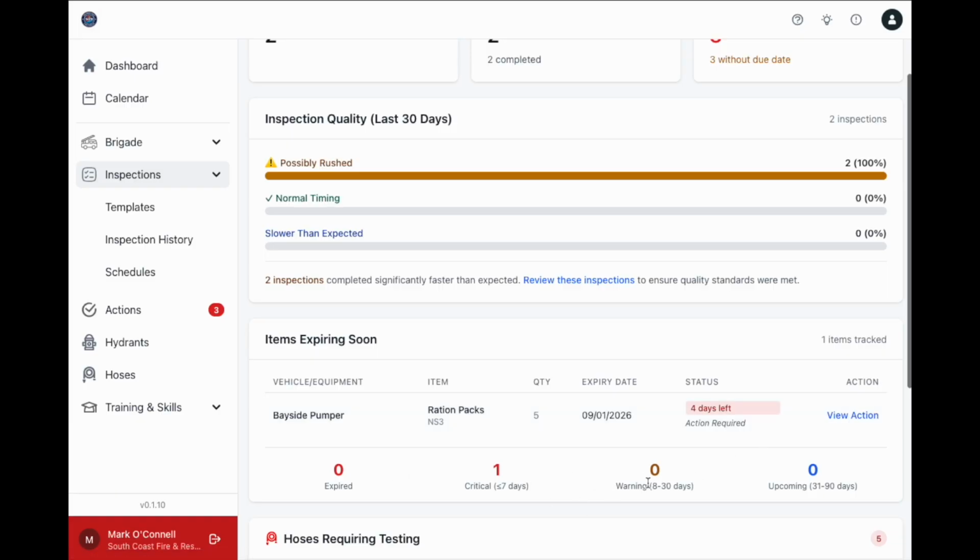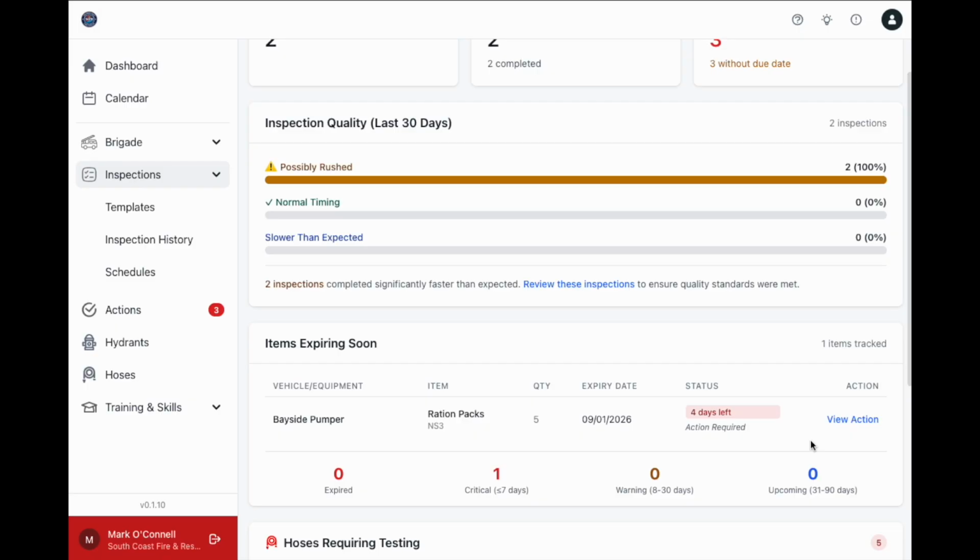You can see the little guide down here, as I said, once something is 30 to 90 days, it will give you a notification that an expiry is imminent, but it will not create an action. You do have the option here to create an action for that expiring item if you wanted to, or once it goes beyond the 30 days, it will automatically create the action. So we can see some of that information starting to form.